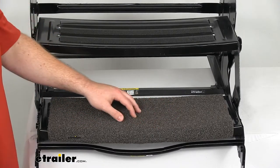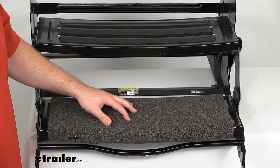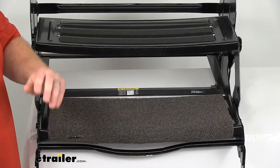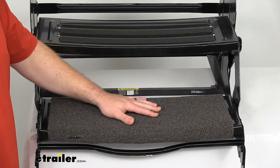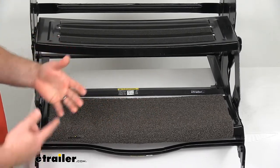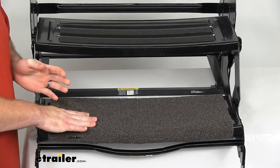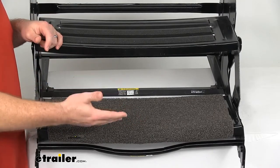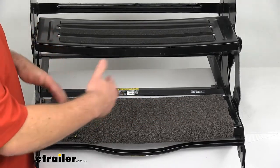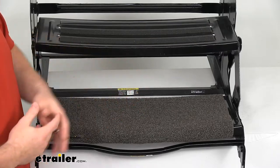This is the Trailhead style from Presto Fit, so it's got this dense outdoor turf with strong bristle fibers — it is going to be fairly abrasive, which is good for wiping your feet off if you have dirty soles. For me, I like going barefoot frequently, so this probably isn't the most comfortable option; I prefer the softer outdoor carpet options we have at eTrailer.com. This is a harbor gray color, so it should do a really good job of hiding dirt as it accumulates — you're not going to see it nearly as much as you would with a brighter color.